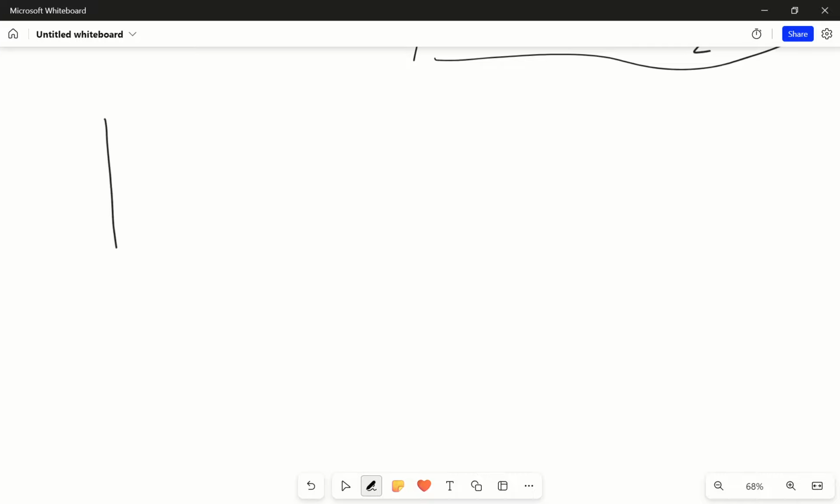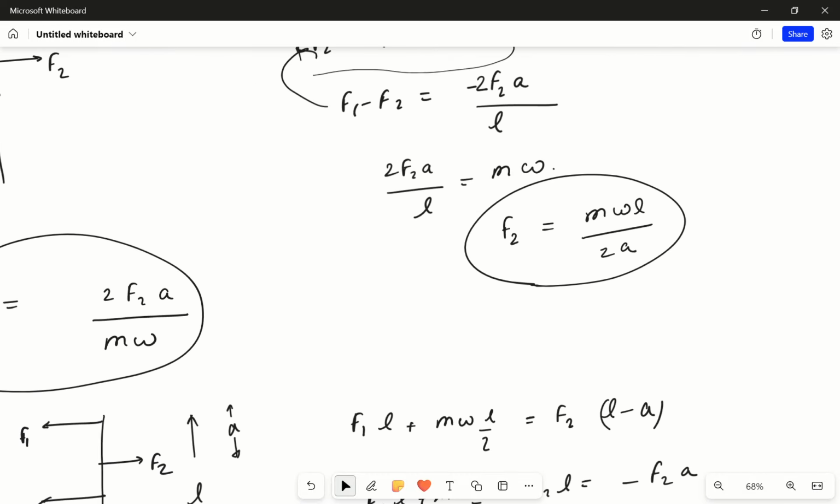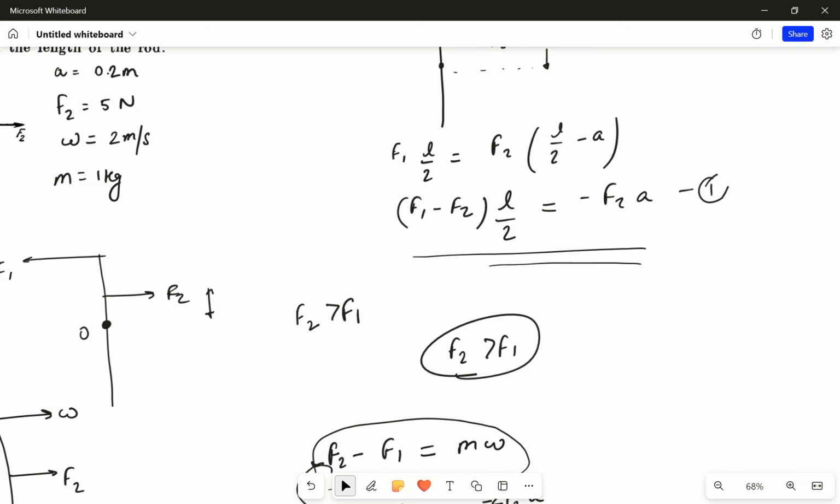So what I am trying to say is that even if you consider a pseudo force, it would pass through this point, and its value would be m into W. But while adding the torque of this force about this point, as you can see, the distance between the point and the force is zero, so its torque would be zero, and it won't occur in the torque equation. So that's why it was not affecting our answer here.